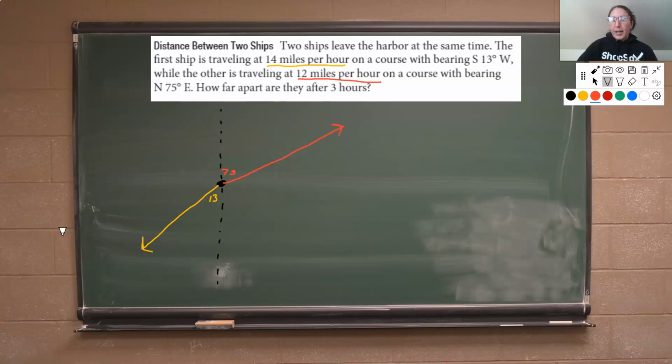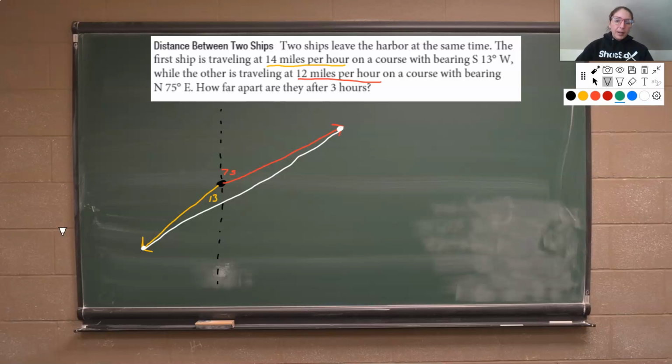How far apart are they after 3 hours? Okay, so what are we trying to find? We're trying to find, so after 3 hours, that ship is there, that ship is there. So how far apart are they would be the distance between them. Oh, look, I have a triangle. Perfect.